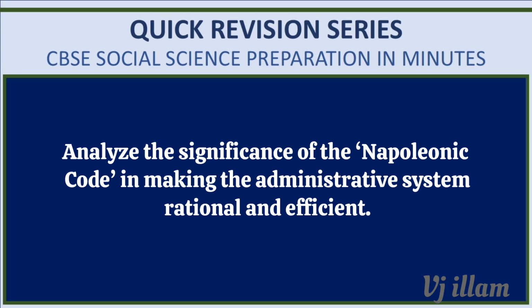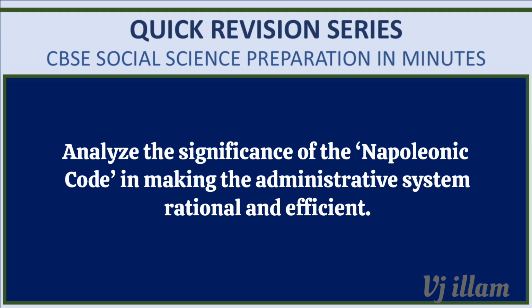So the Napoleon Code is the base of all the modern laws. It was introduced by Napoleon Bonaparte in 1804 and it is also called the Civil Code of 1804. It ended all the privileges based on birth. It gave equality before law and right to property. It abolished the feudal system and simplified the old laws. And mainly it helped in improving trade, and it brought about common weights, measures and currency.